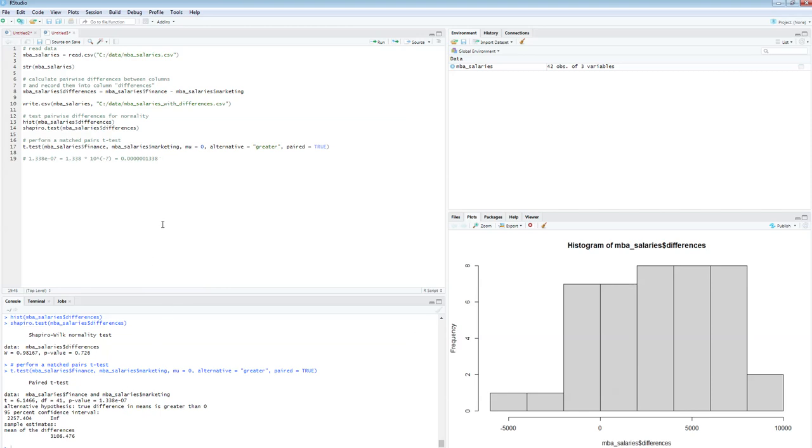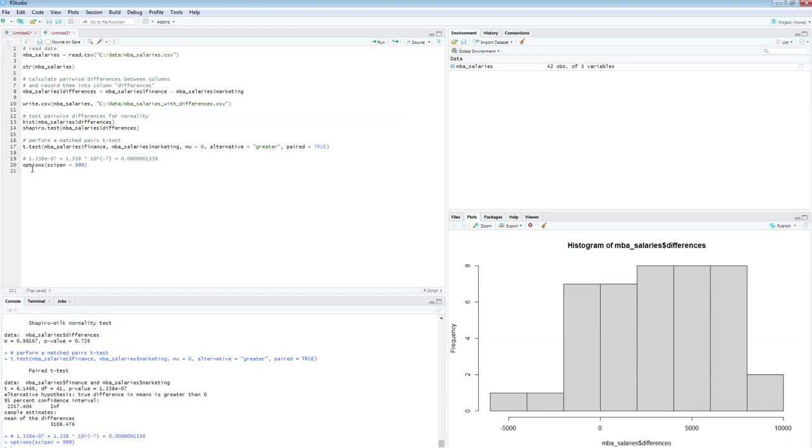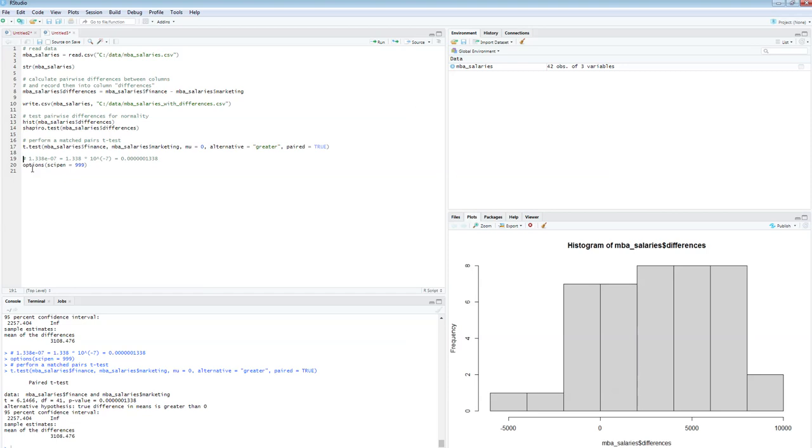Let me show you something that I wasn't planning on showing in this lecture. If you feel uncomfortable looking at these numbers, like what the hell does that mean, you can turn off the scientific notation. This is how to do it in R in RStudio. You can say options(scipen = 99). When you run this line, that essentially turns off the scientific notation, or at least if I remember correctly, that's what it does. And if I rerun the t-test, look at that, it does turn off the scientific notation.